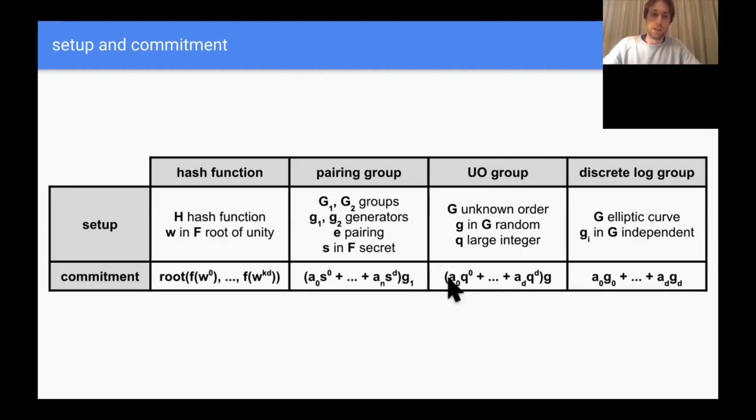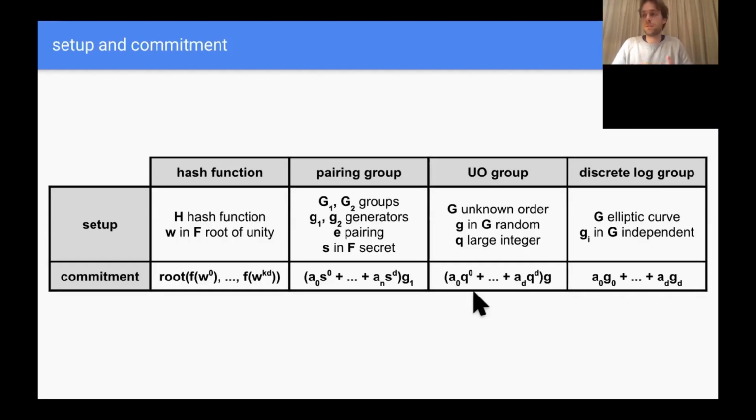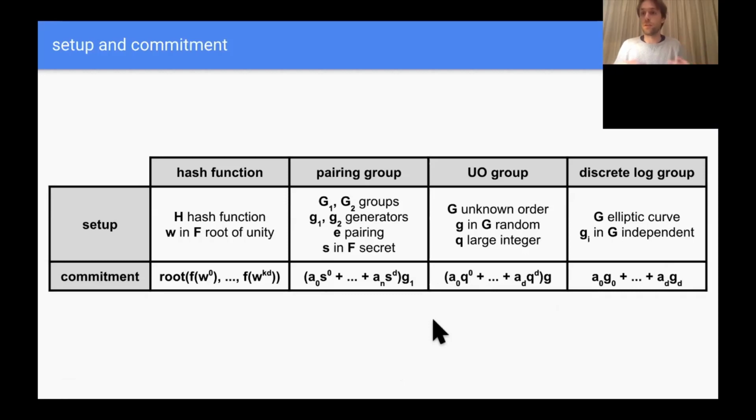Okay, so you have this commitment, right? And it's an algebraic commitment. Like these last three here are very much algebraic. And so you're going to want to make use of the algebra, right? So you're going to do additions, and you're going to do multiplications on these things. And when you do these algebraic operations, you're going to basically affect these coefficients here.